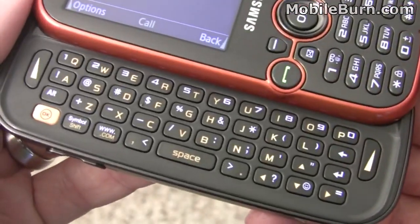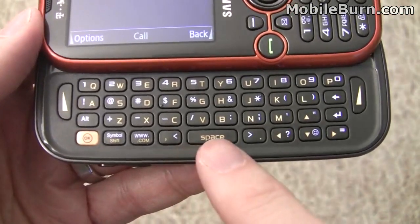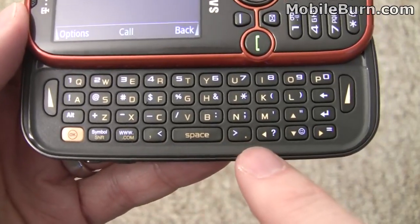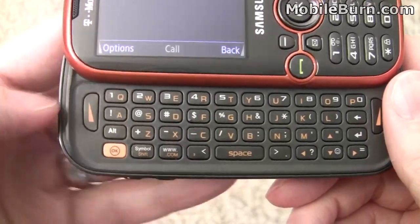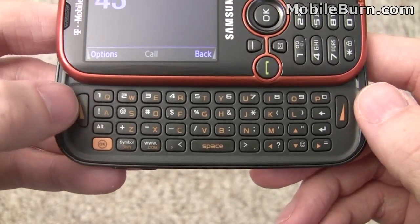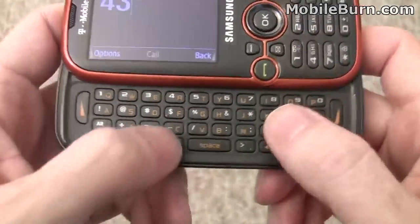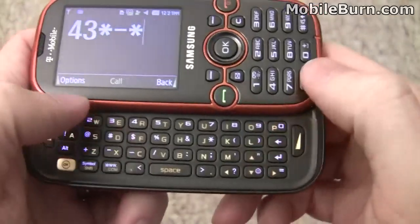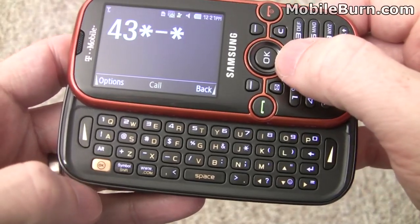Opening it up to look at the keyboard — the keyboard on the Gravity 2 is pretty nice, it's four rows. There's a nice row across the bottom for the space bar and some punctuation keys like comma and period, which are quite common. Everything is laid out in normal order and the keys line up appropriately. The buttons on the left and right edges are soft keys; at first they looked like alt keys due to the orange color, but they line up with graphical icons on the display. The keys are a bit rubbery but fairly stiff, with a nice solid click. There's also an OK button in the lower left corner that serves the same purpose as the OK button in the middle of the D-pad.